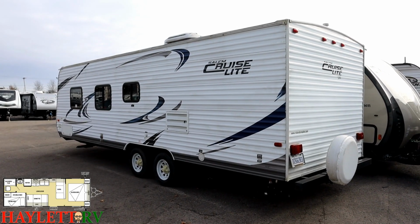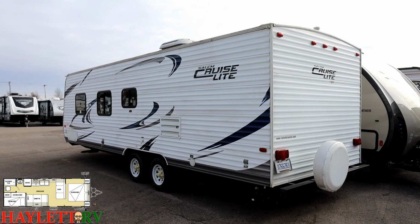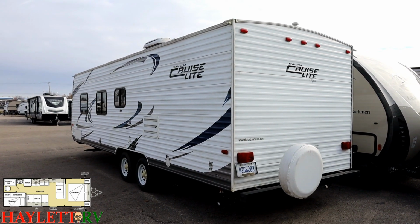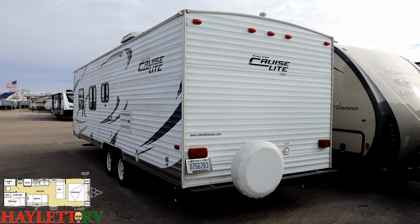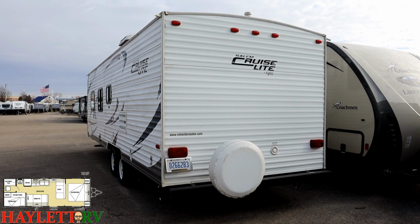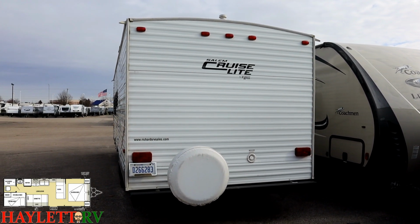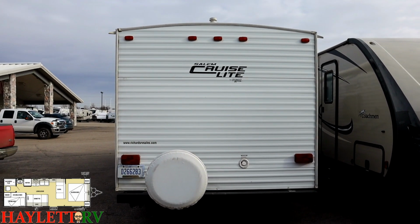The roof is fully walkable. You have a 3/8 deck up there, 16-inch on center roof and wall studs, 12-inch on center floor studs with a 5/8 tongue and groove plywood floor. Pretty conventional construction, but it fits right in that class. It's kind of like a mid-size sedan. It's a trailer that just works and it serves a purpose. Not necessarily intended to be the flashiest, fanciest thing.